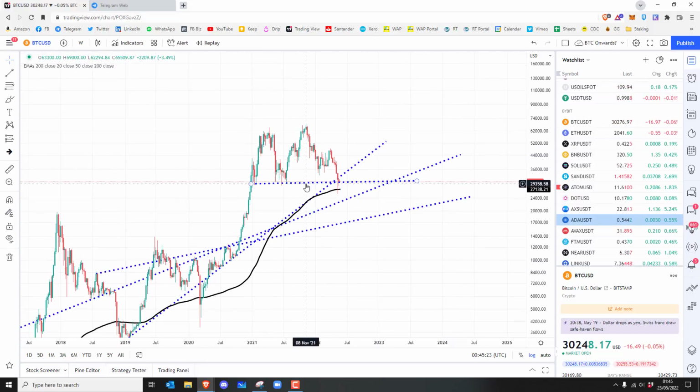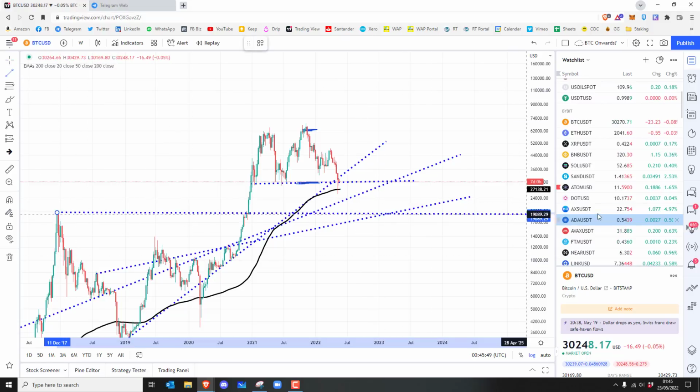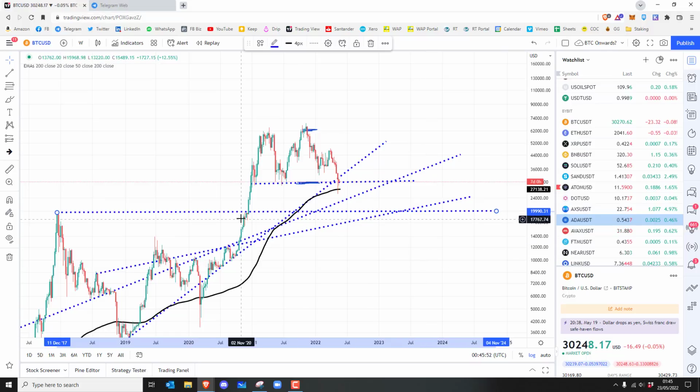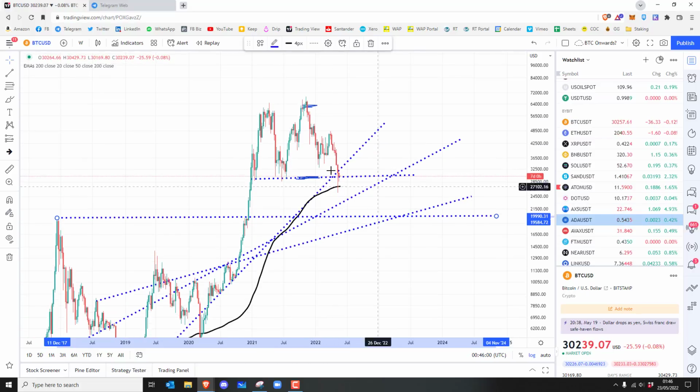Now admittedly I don't think this is going to play out like a normal head and shoulders would, because typically what you would do is go right, distance from the neckline to the top is basically 30k, and then it should fall down 30k from the neckline downwards. Well, that would take it to zero, and I really don't think that's going to happen. So it's going to go down to one of these two levels really. Well, there's another level here which is at 20, which is that line here. Now it's only got one point of support here really, which is this all-time high. It's going to be a psychological level. So let's see how things play out from here.